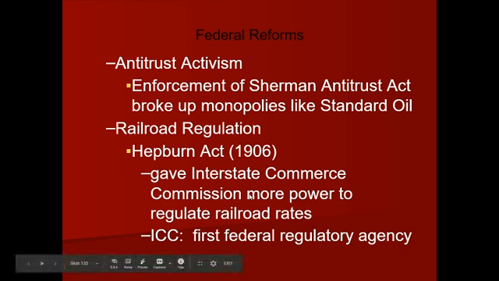We see something called the Interstate Commerce Commission, if you remember from the roles of government. The federal government can control commerce between the states. And so they started to do things like regulate railroad rates so that they would be more fair or just and couldn't just be jacked up to make money for the company.